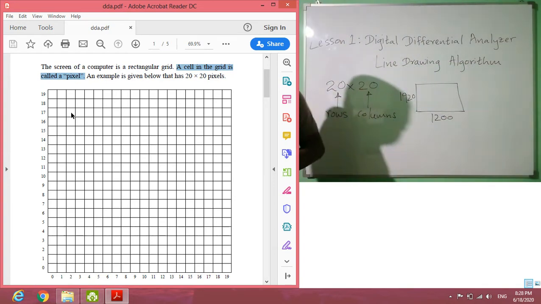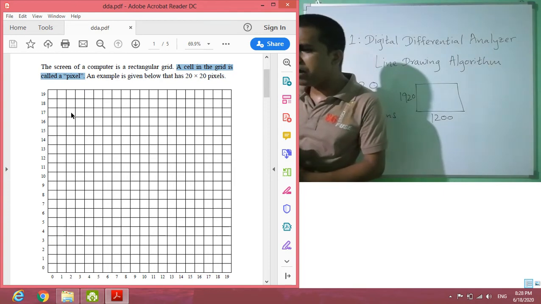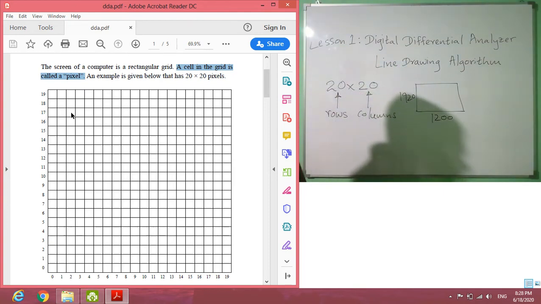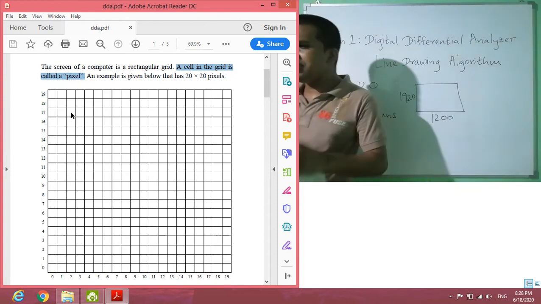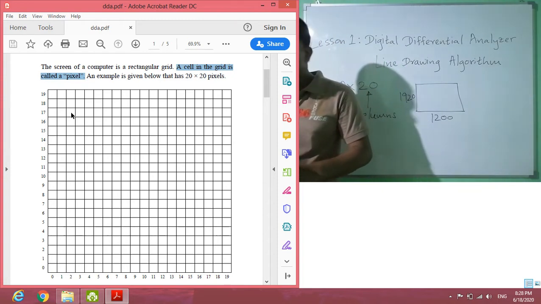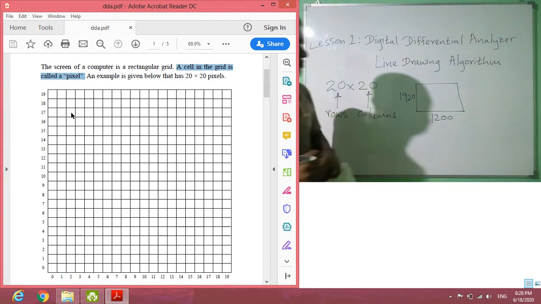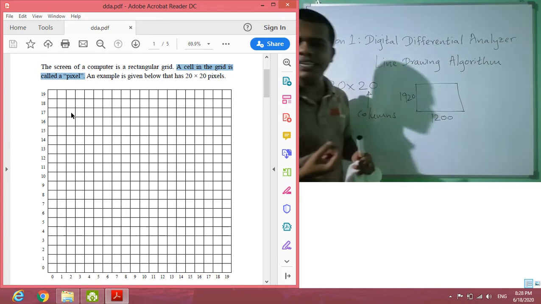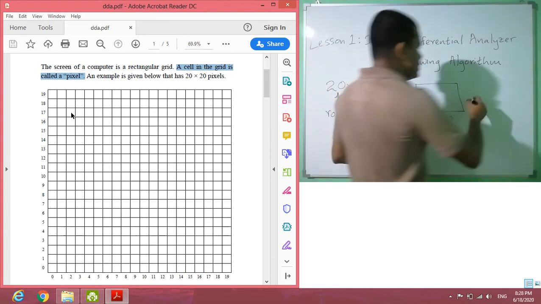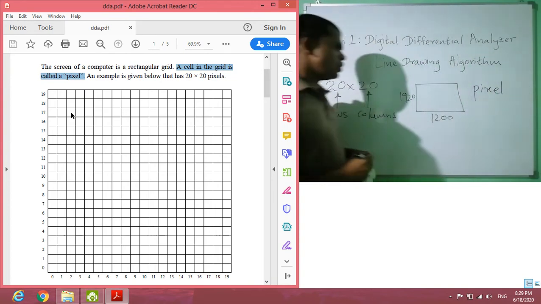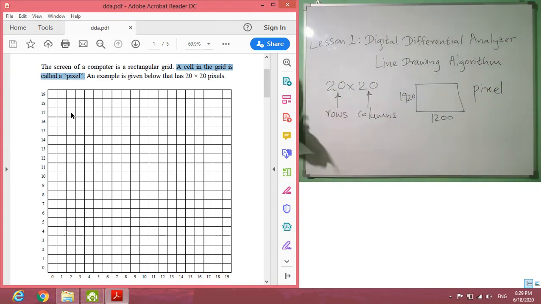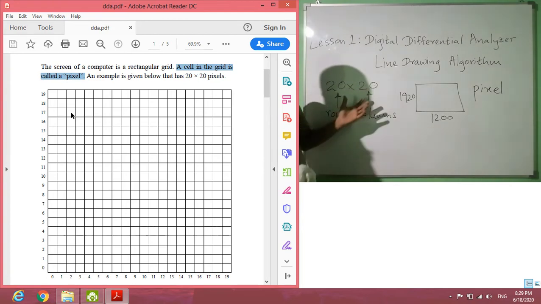If your vision is sharp, look closely at your laptop screen, and you will see the screen as a grid. One particular cell in that grid, we call it a pixel. So in order to demonstrate the algorithm, we use a screen like this.